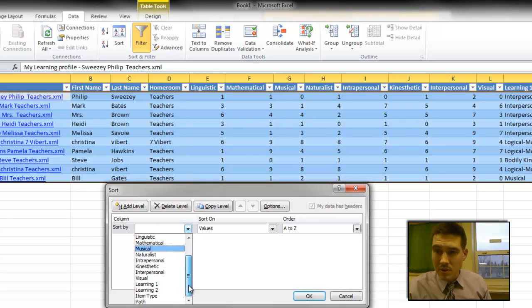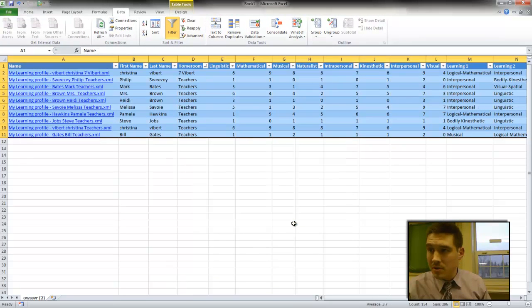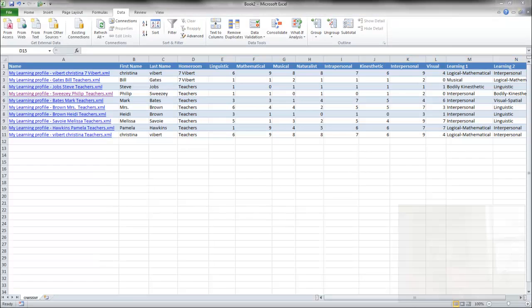So if we want to break this up and take a look at one specific homeroom, we can click on Homeroom, hit OK, and you'll see that 7 Vibrant went to the top and the teachers are all grouped together. And what will happen as well is all the grade 7 Vibrant, all the 6 Go Bay, all the kids in one specific class that they've identified themselves within will now be grouped based upon that homeroom. Easy first step to actually get the data and organize it to the class that you want to see.